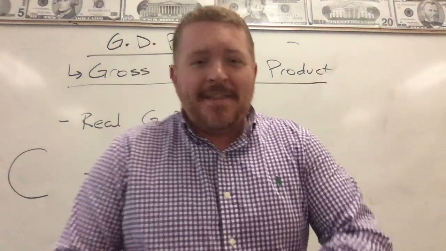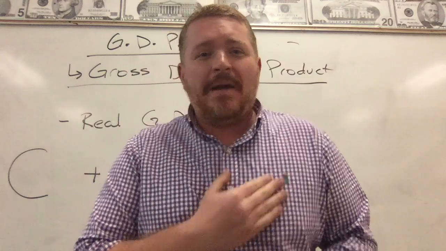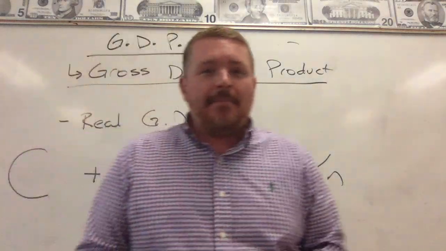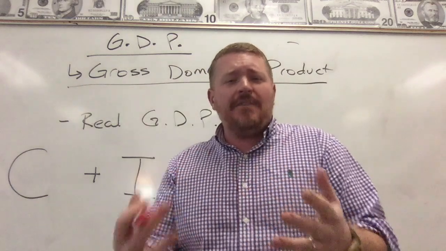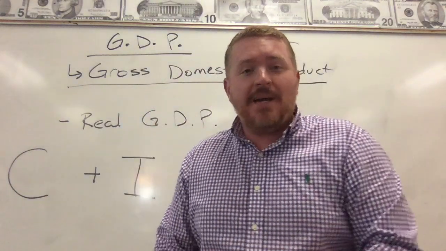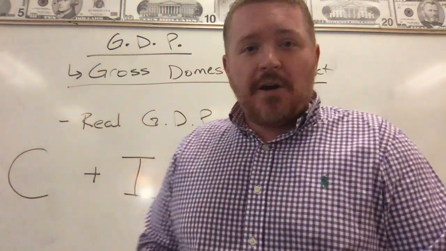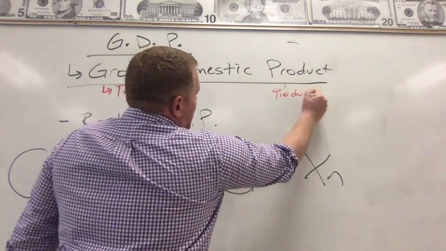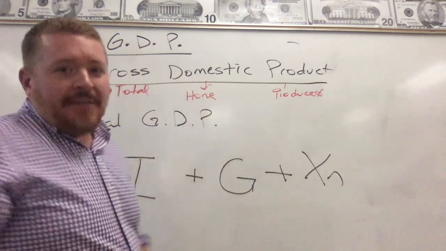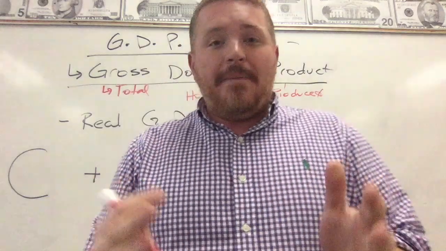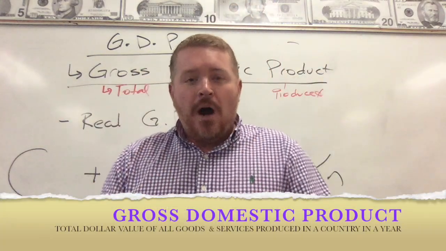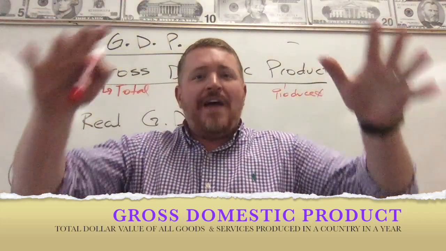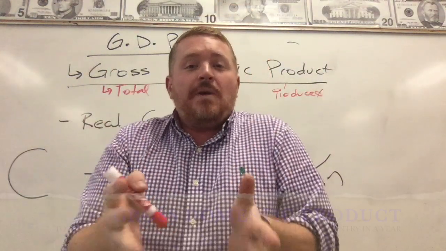First indicator, the big one, the one that is oftentimes referred to as the economic heartbeat of an economy, is GDP, gross domestic product. And here's the thing about GDP. Not only is it such an important indicator because it can really give us insight into how the economy is doing, but for you to understand what it is, you just need to know what these words mean. So gross, obviously what we're talking about is total. Then we're looking at the product, meaning what's being produced. And domestic, of course, we're talking about home. Now the definition that you want to be looking for, gross domestic product, is the total dollar value of all goods and services created in an economy in a year. So if we're looking at the dollar value of everything created in an economy in a year, that's what we consider gross domestic product.